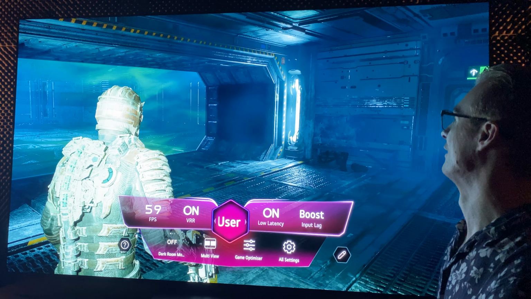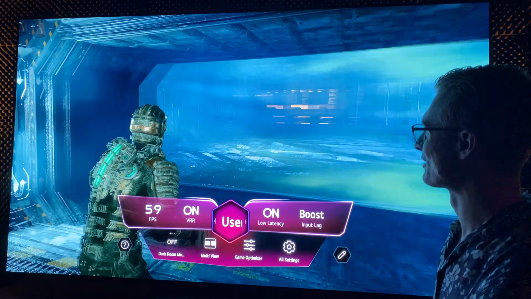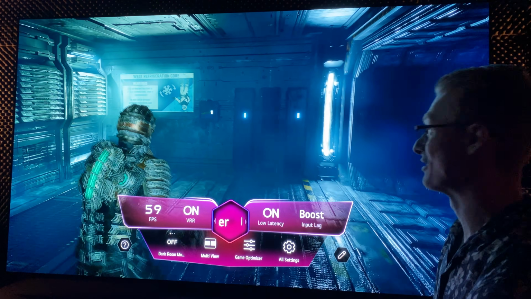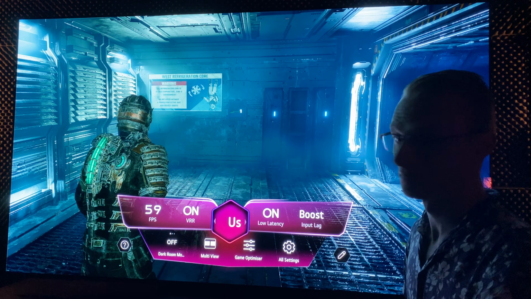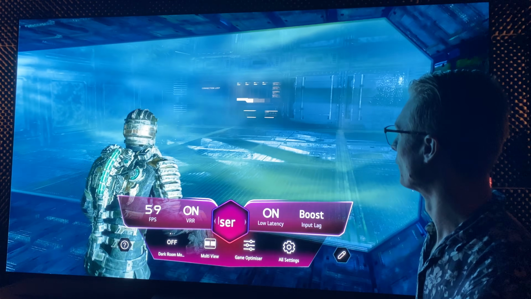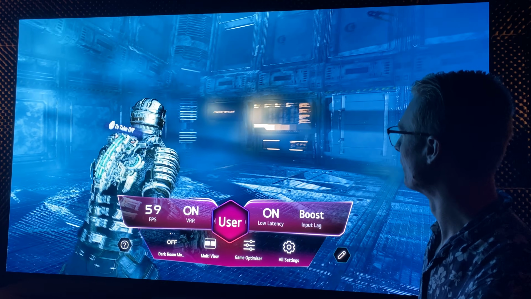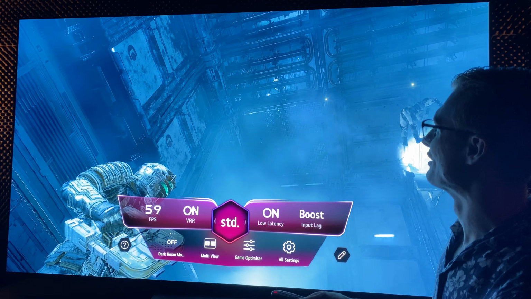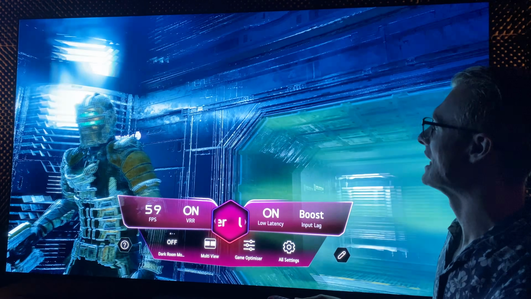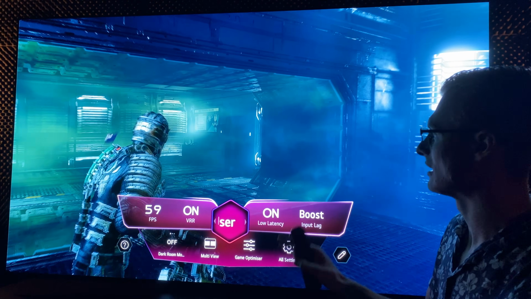But boom, look at this, guys. It looks so much more... like you can still see that it's black level raised in this room because of the fog. So if it didn't have fog, it would have been better. But yeah, guys, I don't think I have to tell you, it's very obvious, it does look way better. And we still have all the details preserved.